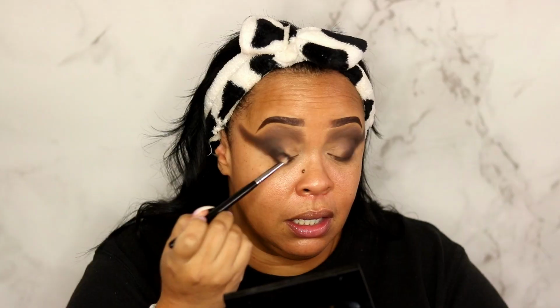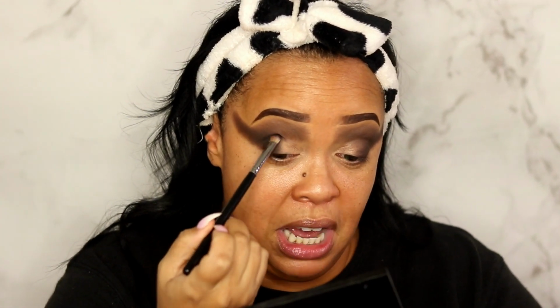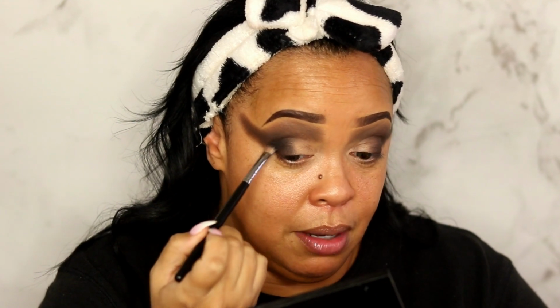I know y'all, it looks crazy, right? I know it looks crazy, okay? But you know the outcome is going to be magnificent. What I can tell you right now though, I feel like this formula is definitely more of a drier formula. They blend out well with each other, so I am not complaining.